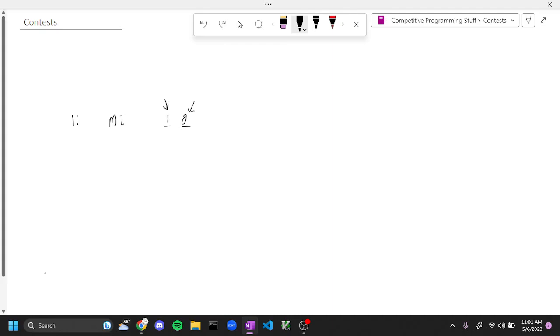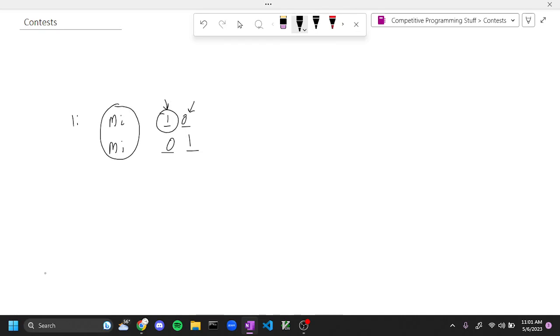But if we have another M sub I, where it's like this, content A is 0 and content B is 1, then he can read both books and then still get information from here and here, therefore making the answer yes. Okay, so how do we solve this? So there are only 2 cases we need to look for. Actually, no, 3.